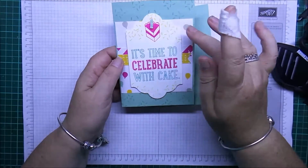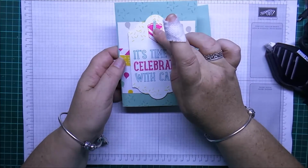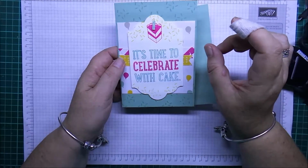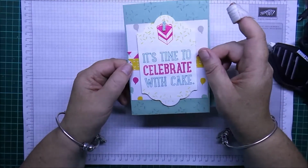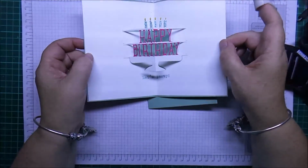Then I've put my cake on, sprinkles around the edges. Then I've stamped this up with the excess that I cut this piece out of, and then I've punched that out with the little candle stamp from our Little Party punch pack set. And then I've just gone over with my Wink of Stella on the white pieces of the letters and the cake. And that's all there is to that little card.